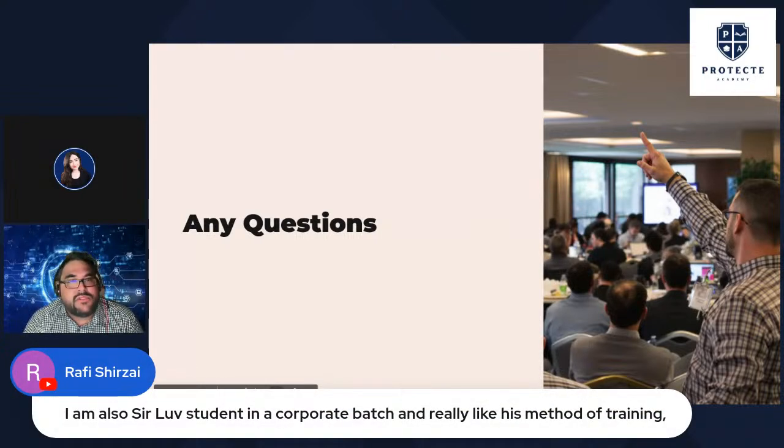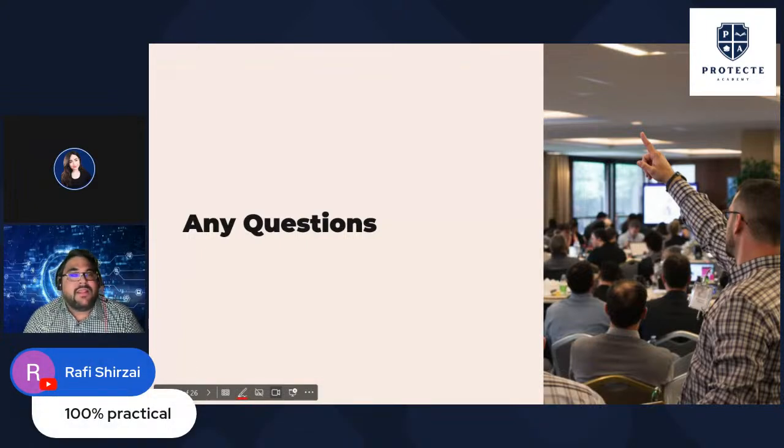Because for somebody who is new to the policies, new to the procedures, until and unless they do hands-on, it doesn't make any sense, because after 1 week, no matter which course you attend, you will forget everything, right? That's where this 100% practical actually kicks in, because if you have done it with your own hands, trust me, it will not fade away very easily. You will remember why you did it, how you did it, what the challenges were, because you have gone through that cycle. So that's why I always say this 100% practical approach is very important.